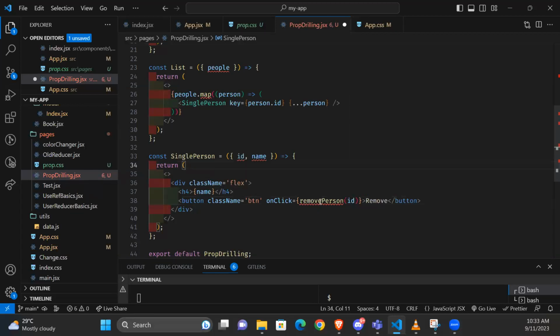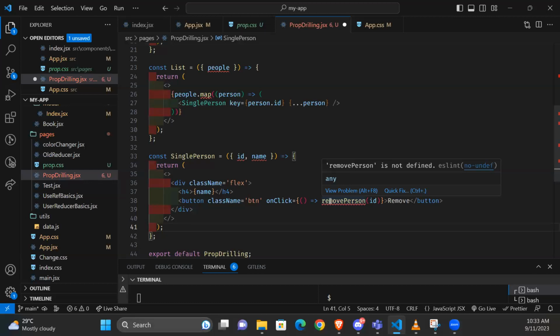Then we need a parenthesis, then an arrow function that will fire it. You mean like this? Yes, then fire it. Yeah, still doesn't give us what we are looking for, I think. It says remove person is not defined. So I thought the function was up.